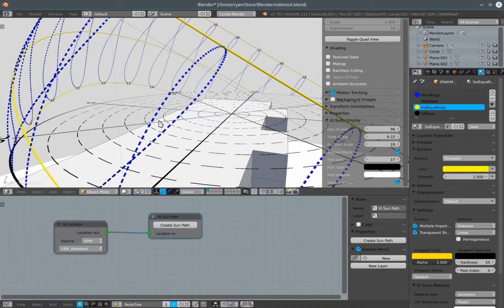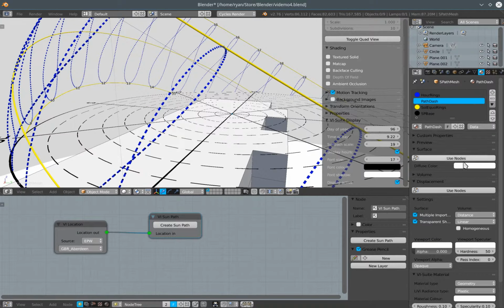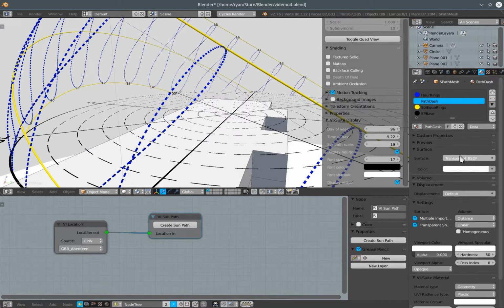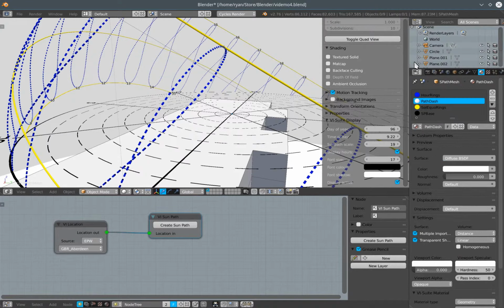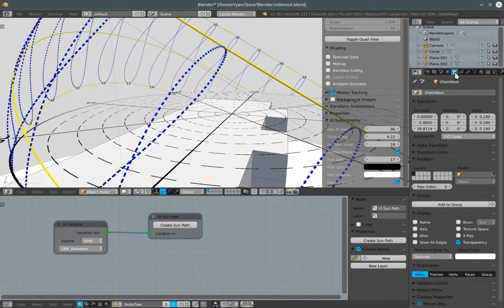We can control whether this path dash material, which is the material currently invisible to allow us to create dashed hourly lines, whether we make that into a more solid material, for example.